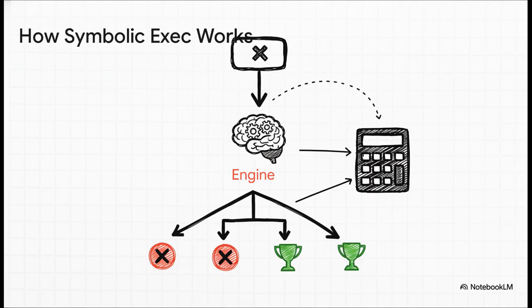So here's the gist of it. Instead of giving the program a specific input like password, we give it a variable. Let's call it x. Then, a special engine explores every single path the program could possibly take. Finally, we just ask a math solver a simple question. Hey, what value of x will take me to the success message?